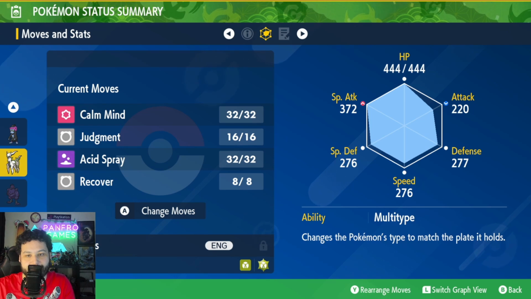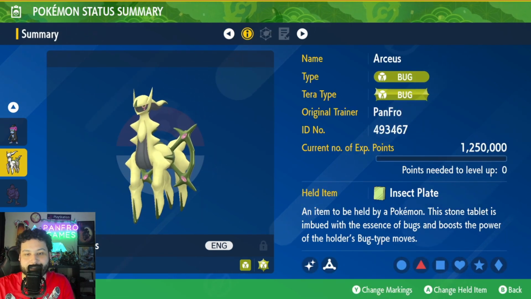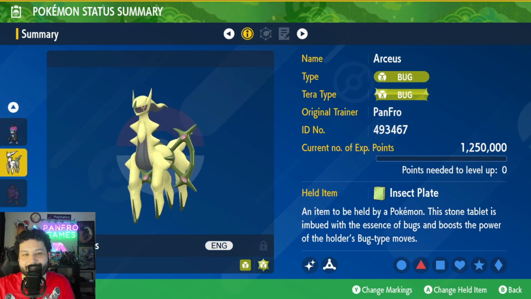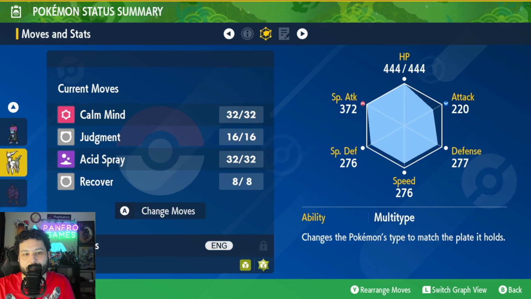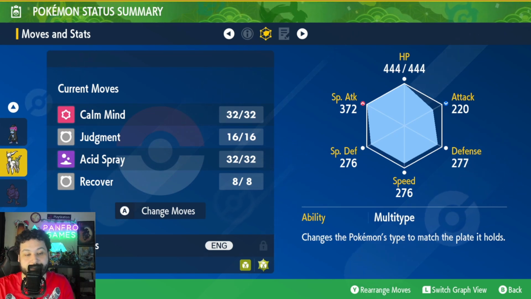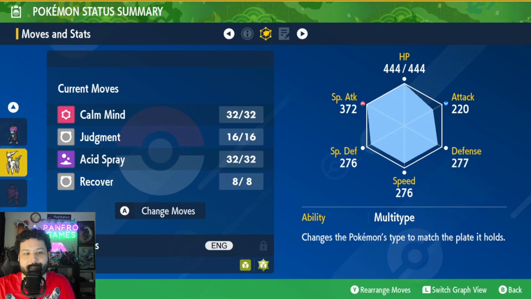And then for our next special attacker, I'm going to pick Bug type Arceus for the same reason that we picked Mew. Arceus with Bug type is super good. You resist fighting. You're going to resist grass. Insect Plate is going to give us a 1.2 boost to our Bug type moves. And we're going to have the move Judgment, which is going to become a special 100 power attacking Bug type move, which is great. We're going to go max HP, max special attack, modest nature.